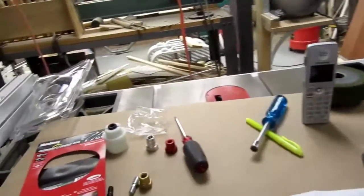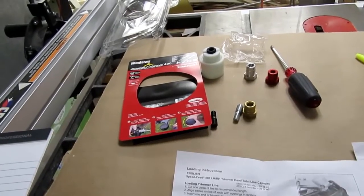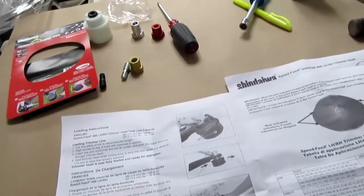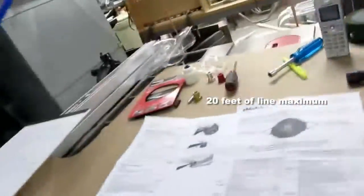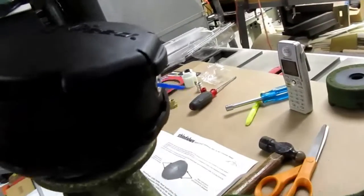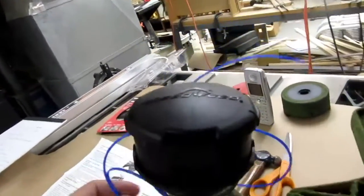Now this trimmer is supposed to work with 95 or 105 line, in other words 0.095 or 0.105 line. I don't know which kind it comes with. The steel line I usually use is 0.095. Anyway, you're supposed to just get your line, so I've got the stuff it came with, and feed it straight through one side to the other like that, and that's the part that's supposed to make this so much easier than the regular ones.